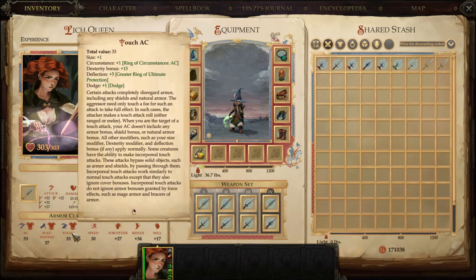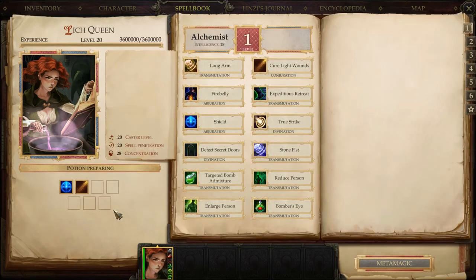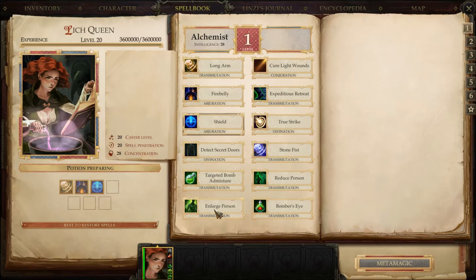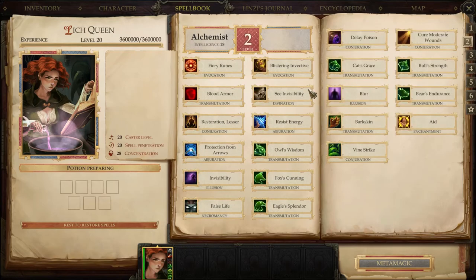But you're not fighting stuff that does touch attacks all the time. And there's other ways to buff your character besides. Now let's talk about that. In this list, Long Arm, Fire Belly, Shield... can't do any of the large reduced person's true strikes. You'd be surprised how often that's going to be helpful for you. Maybe a cure spell every now and again, or maybe you want to have expeditious retreat so you can run a little faster. Why not?